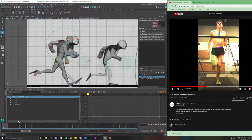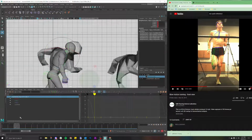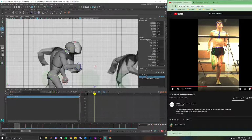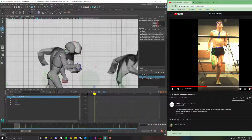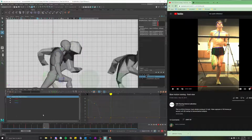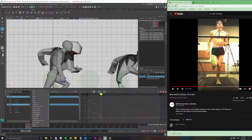Again, just to show you on the right frame. And actually, this is a really good example. As you can tell, I didn't have the same frame because I had these all keyed. So what I'm going to do is just copy and paste these two controls. Obviously, I don't want this coming forward, so I'm going to rotate back, like so. Copy that, paste that there.